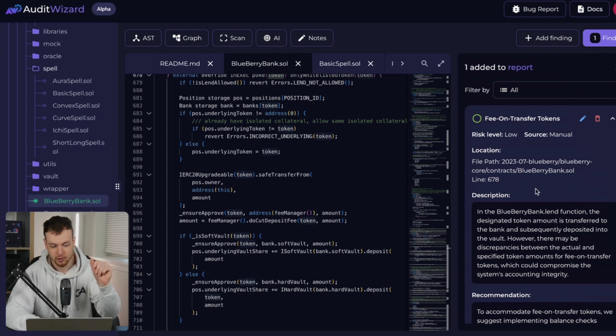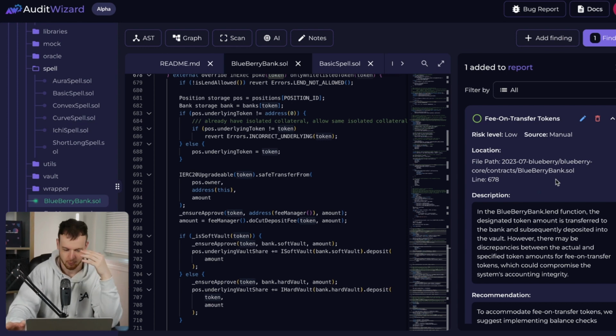So I think it would be really, really cool if I just opened a finding on here and it just automatically sent a webhook and opened a thread. I don't even have to open Discord. But I really do like that it's actually right here, because oftentimes I'll get something, I want to open a thread for it, but then I have to open Discord. And then you've got a ton of messages on Discord. You just get distracted when you were previously in the zone auditing. So I really do like that it's right here in the UI.